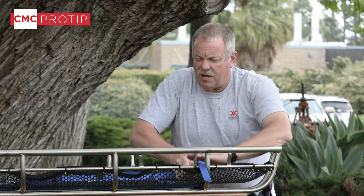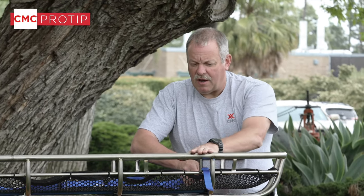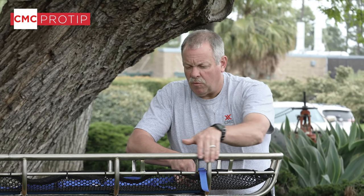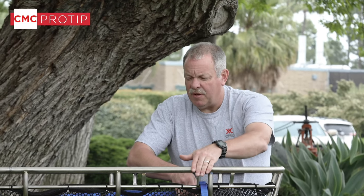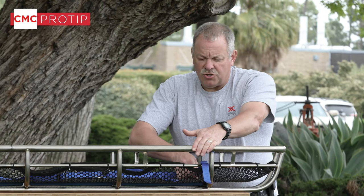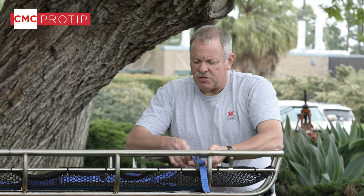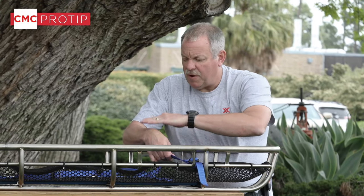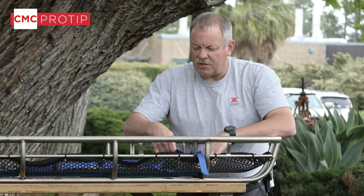You'll notice that we're tying down on the secondary rail, not on the top rail. That way it won't snag on anything on top as you're going over an edge. Also, for a smaller patient it's more secure because it will pull the patient down into the basket. If we're at the top rail it may be right over the top of the victim and may not actually secure them.